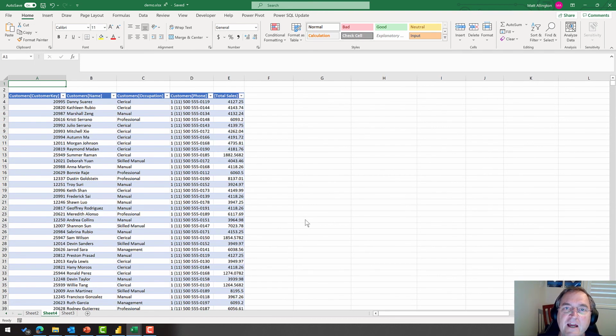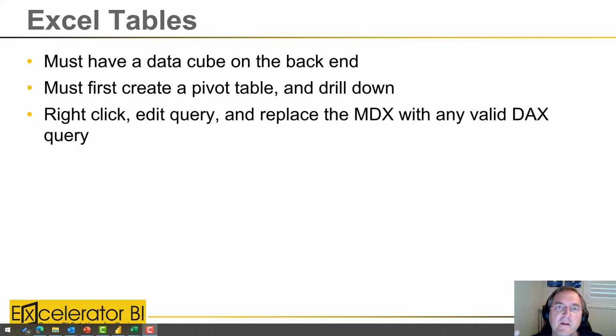And because it's in a table, it's much easier to do the formatting. Indeed, I could come up and set the page layout. So it's sort of like a poor man's paginated report, if you like. You can actually write a DAX query, and then once you've got the query, you can insert it as a table the way I showed you. And that can be a useful way of extracting data, particularly if you've got hundreds of thousands of rows of data. So in summary, you can integrate Excel tables, real traditional Excel tables, with your live Power BI data models.